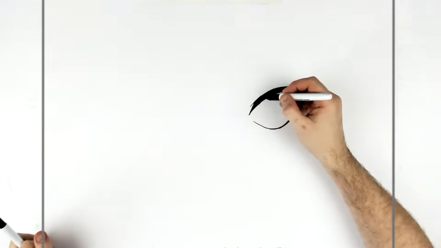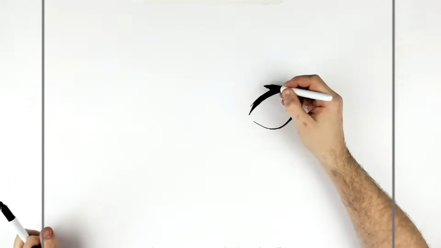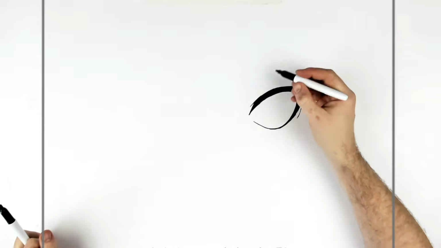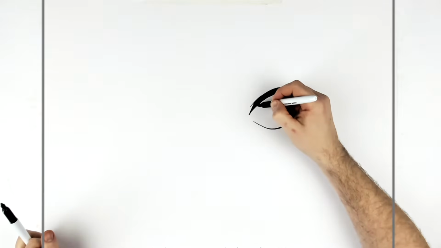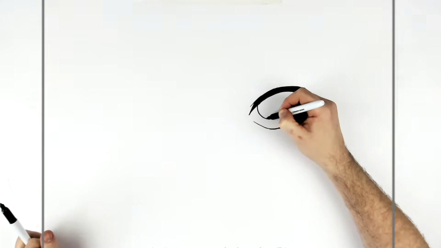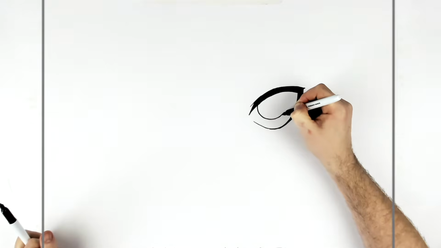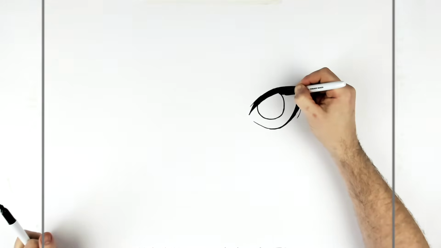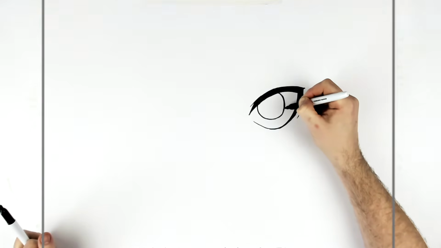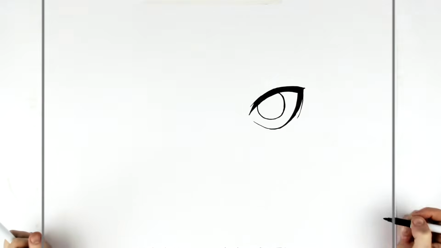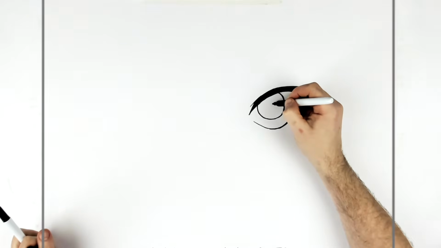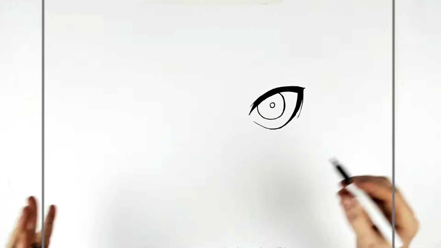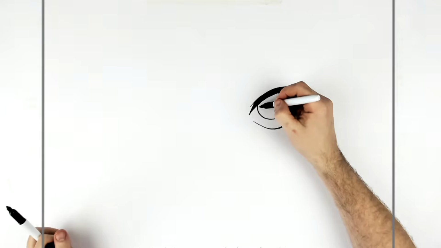So he's got a big iris inside here, and we're going to do this sort of spiraling eye thing. It's kind of like a circle with the top cut off by the eyelid. So you just go around as circular as you can. If you've got a cup or something really circular to draw around, feel free to use that. And then his pupil in the middle, we're going to give him a small pupil just in there. Then around all that, you've got to do all that spiraling stuff.